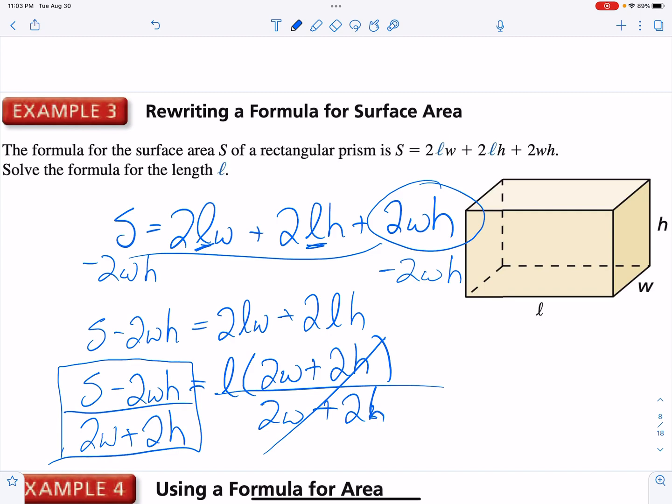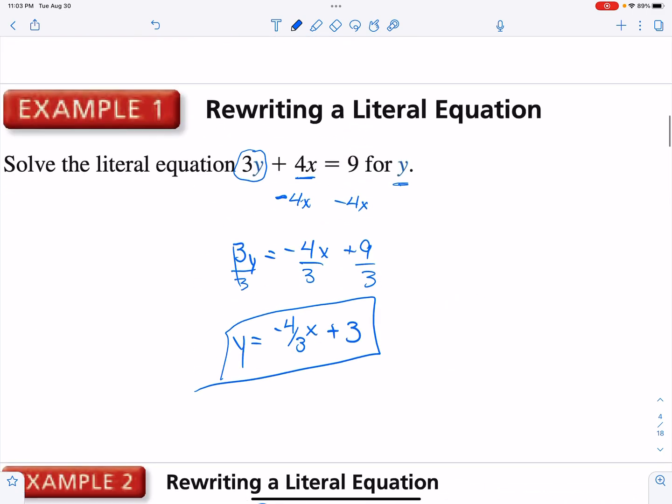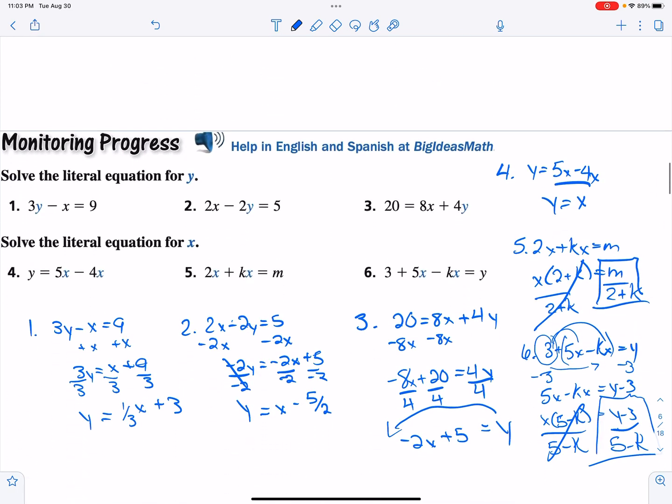But for the sake of what's going on right now and what's relevant to us early, I'm going to make sure, again, I can't stress enough, make sure we know how to do example 1, and then go back and take a look at 1, 2, and 3, and the monitoring progress. I'm really going to look for those when I do the note check.